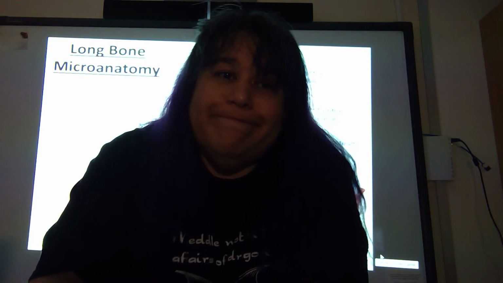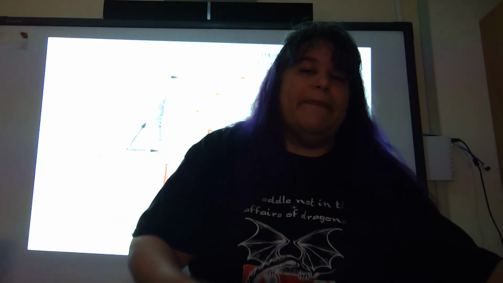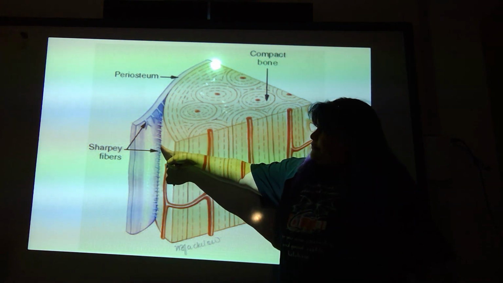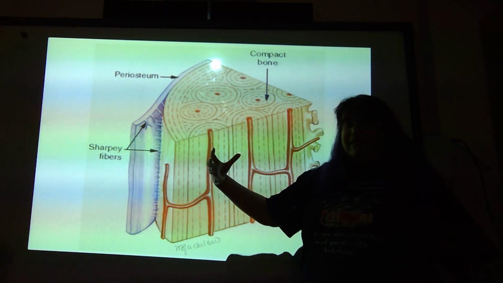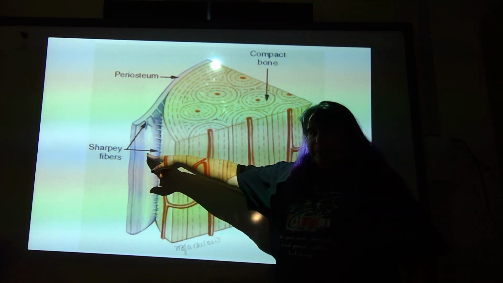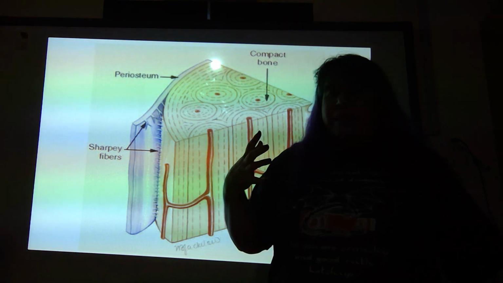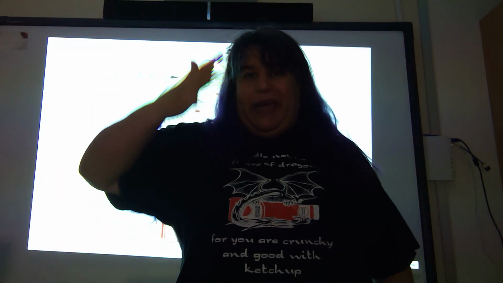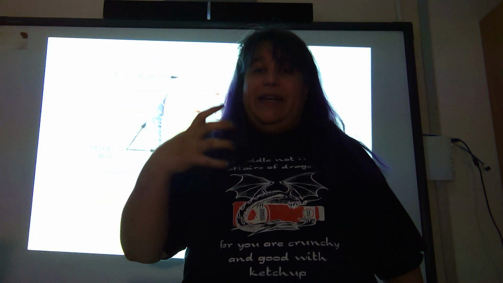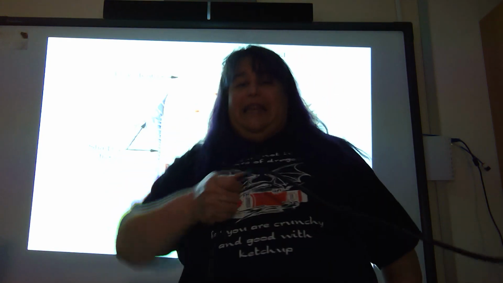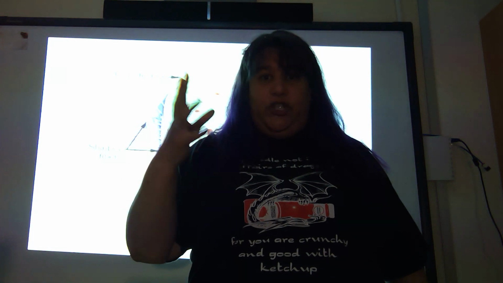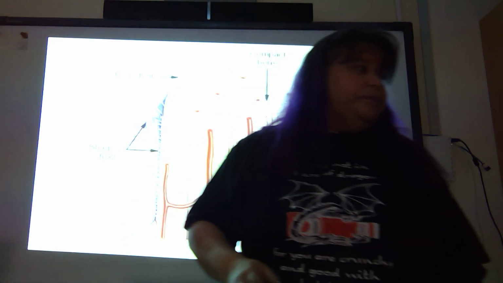So if you look at this figure, do you see these little things right here? They actually anchor that periosteum in place. These are called Sharpey's fibers. Sharpey's fibers make sure that that periosteum can't rub up and down. Instead, it's anchored in place. This also helps to keep it stable enough so that if my ligaments are pulling on it, it's not going to slip and slide in some way that could kill those cells.